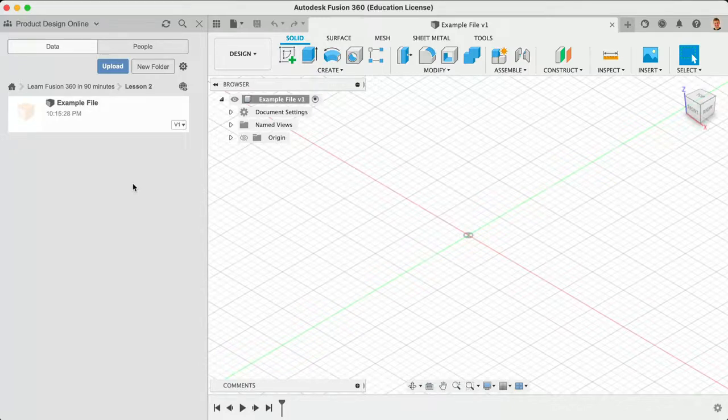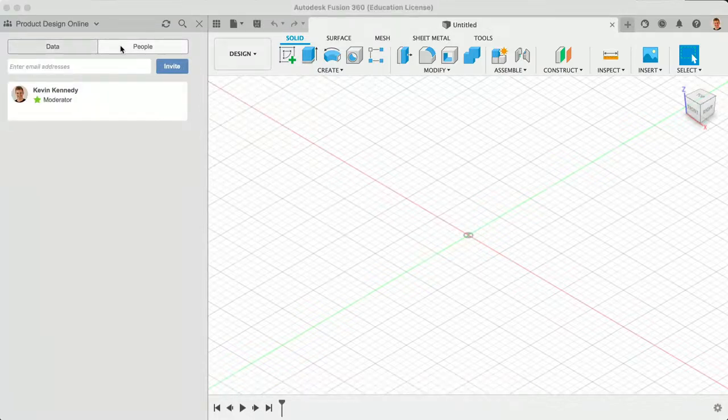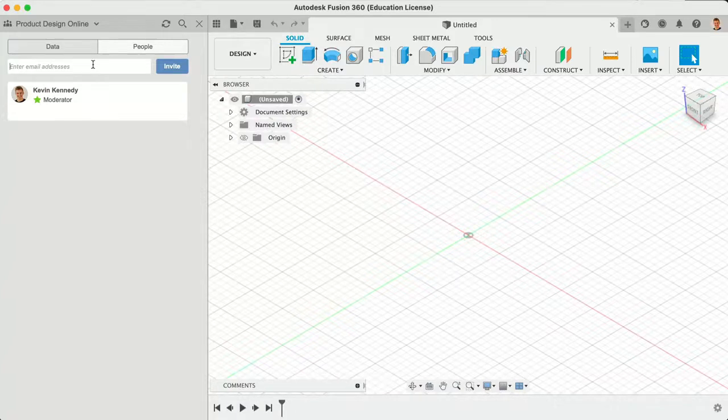Adding people to a project or folder can be done in the data panel. With the desired project or folder open, let's select the People tab at the top of the data panel. Here we can type the email address of our teammate and then select the Invite button. Use the email that your teammates use to log into Fusion 360. Invite will send them an invitation to accept the project or folder. Once complete, the team members will make your Fusion team active, and then they can see the same project and relevant folders and design files in their data panel.